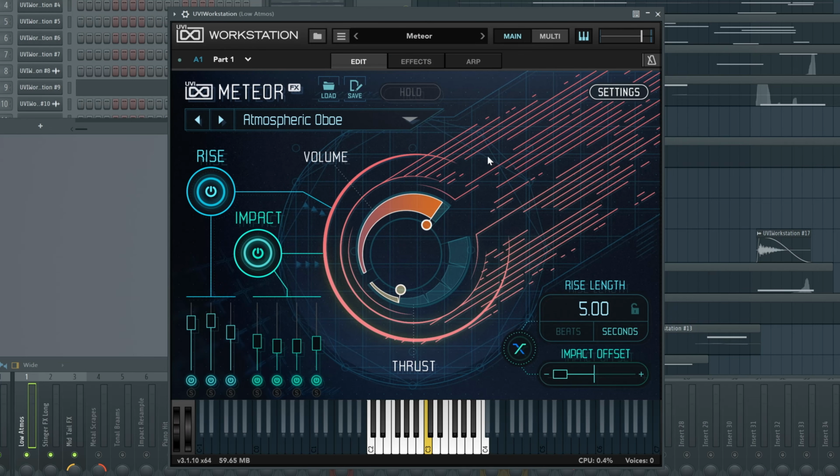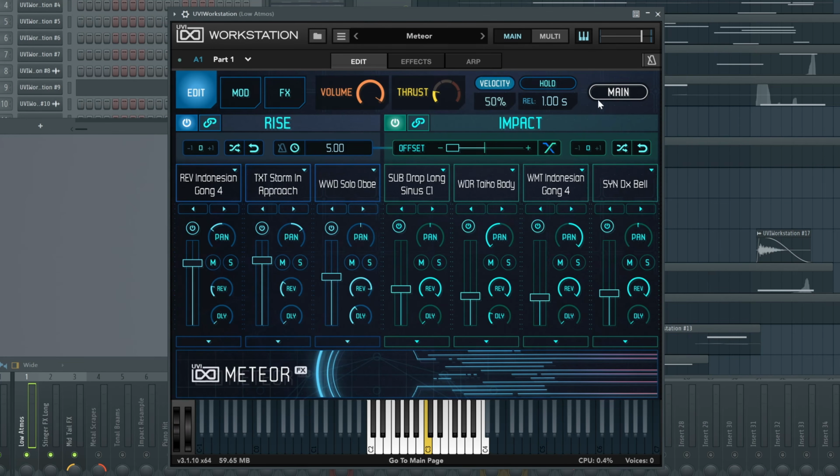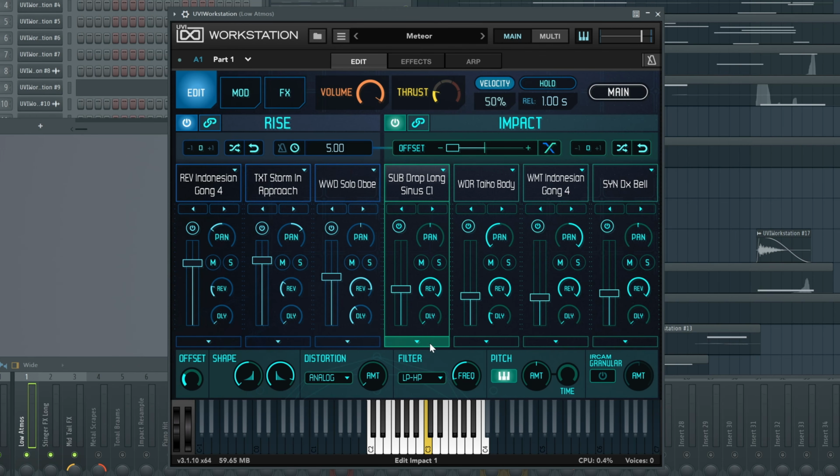The nice thing with Meteor and pretty much every other UVI soundware is that it's less like a traditional instrument library and more like a sound engine. On the main tab, you'll always find all the basic controls you need to instantly use something, but you can dive into the settings to start really tweaking stuff. Here in Meteor, you can change out all the different sounds, adjust the panning and levels, and you can even go in to add extra edits like the shape, adding distortion, adjusting a filter, the pitch, or even switch them into granular mode.